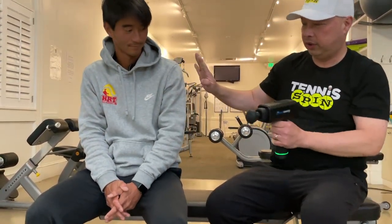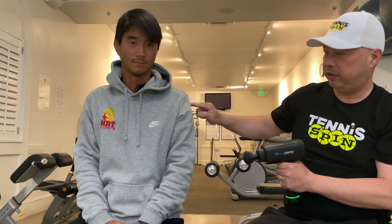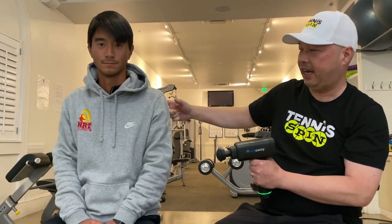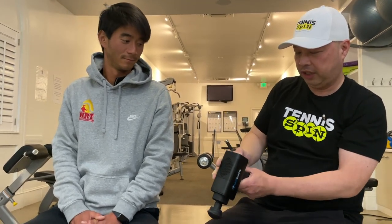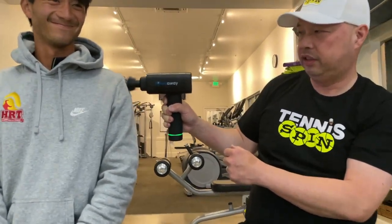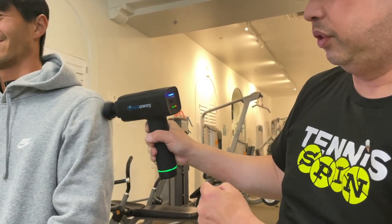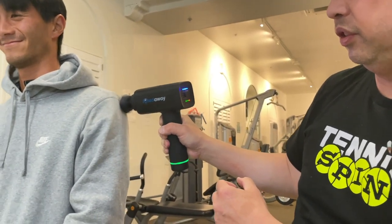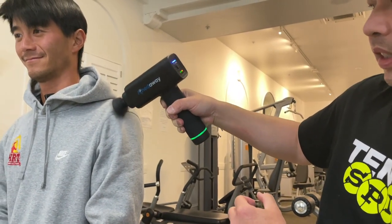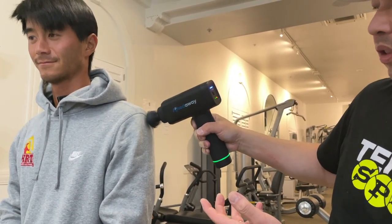And then I usually go into the shoulders a bit, especially right here, where the rotator cuff is, into the front, and then a little bit of the back shoulder. So I'm gonna jack it up again. And we're gonna go basically right there, right into the center of the shoulder. I'm gonna do little circles all around, just to warm that up. So go to the outer edge, and then come back down. You do this to yourself. It's actually not hard.